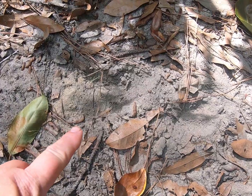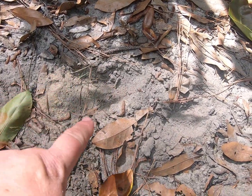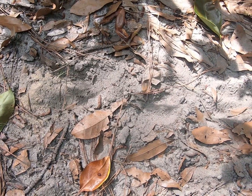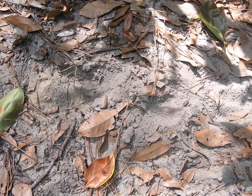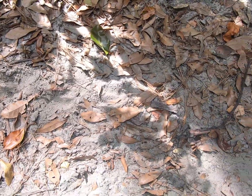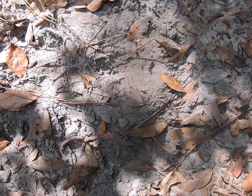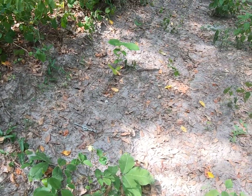Here's a good example of a deer track. But again, the ground is just too sandy to make a good cast. But there's lots of tracks. There's another one. But we just can't get it in this sandy soil.